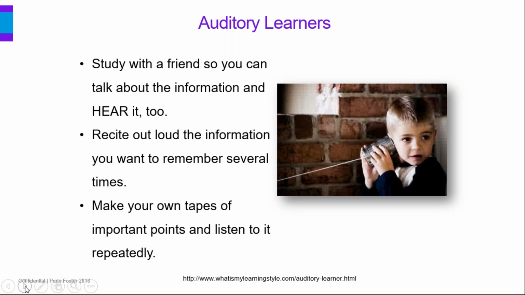So some things you can do are like studying with friends, so you can have those conversations and really talk through the information that you're studying and that you've learned. If you're learning a brand new topic in class, you can have a little sit down and have a whole conversation so that you can make sure you really understand that topic and what was discussed in class. You can recite out loud the information. So this might sound a little bit silly if you are standing in your bedroom and talking out loud to yourself, but for those auditory learners, this is how they're going to best be able to retain the information.